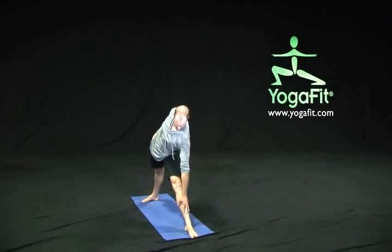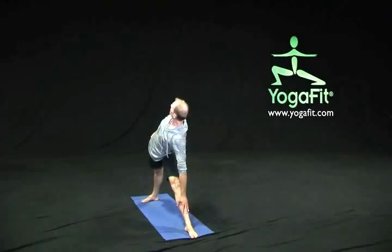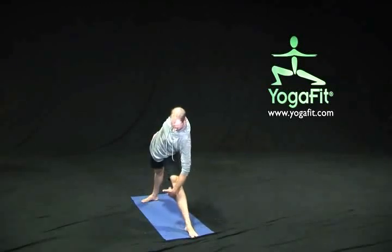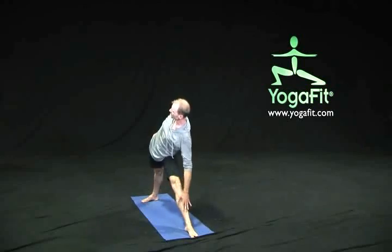From here, take that right arm — big inhalation — to the sky, and as we exhale, open into warrior two, setting that right heel down on the floor. Take our hands to our hips for just a moment, feeling the tops of our thigh bones pressing down towards the floor, pressing in through the heels. Extend our arms away from the body, relax the upper arm bone just slightly down towards the hips. Take a nice soft gaze past our left hand and come right back into our breathing patterns. On our next inhalation, straighten through that left leg, reach forward and slide the hips back just slightly, setting the left hand down, right hand to the hip, then rotate open, reaching that right shoulder back towards the wall behind us. Press through our left heel and reach that press almost upwards away from that heel through the inner thigh, feeding right into the left socket of the hip.